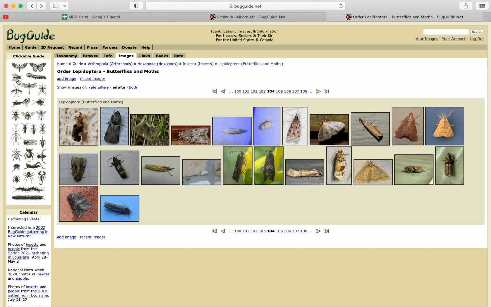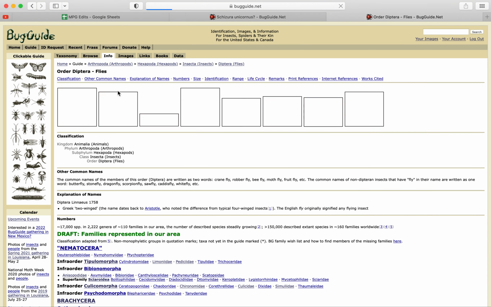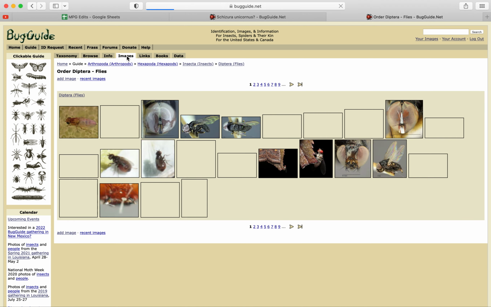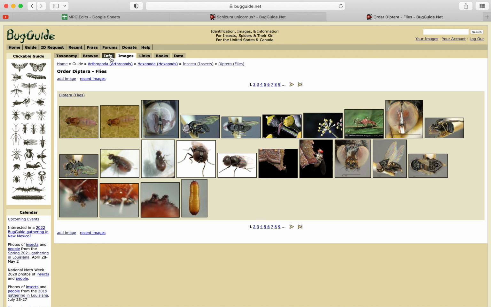or let's say it's an image of a fly. Don't email me because I won't know. But if you've added a lot of images of flies, or of any taxon, you'll become familiar with who ends up identifying most of them. And with most taxa on BugGuide, there are just probably 1 to 5 people who identify almost everything.